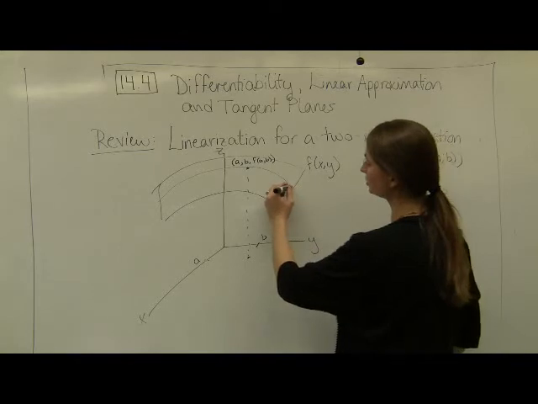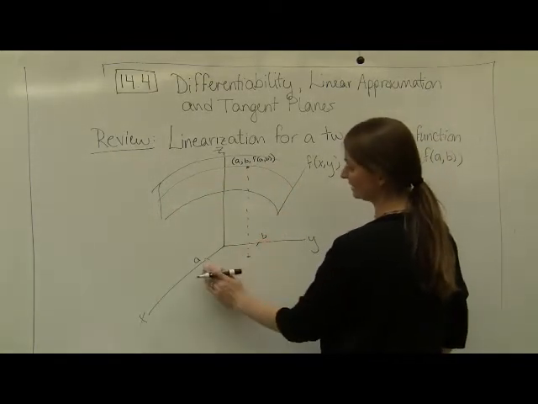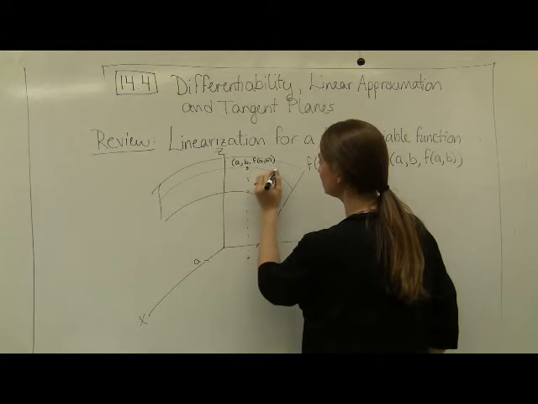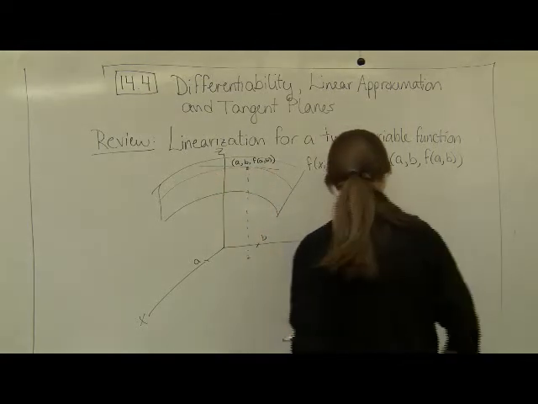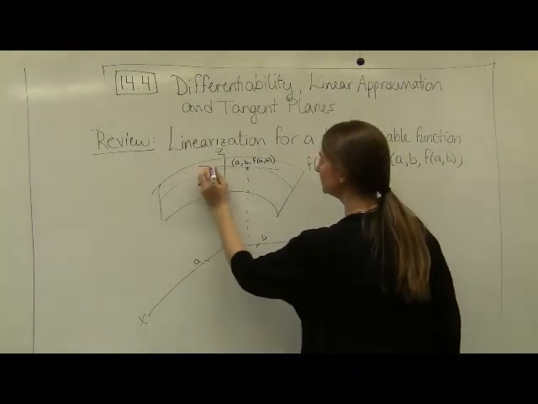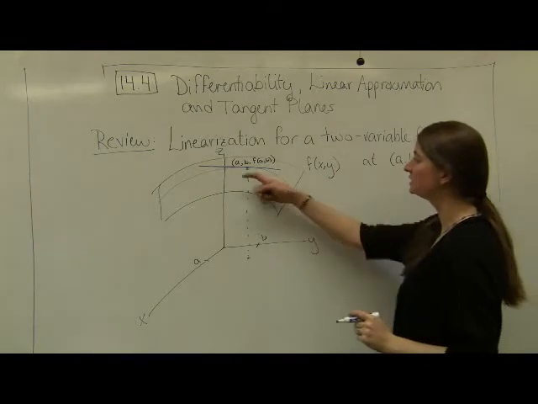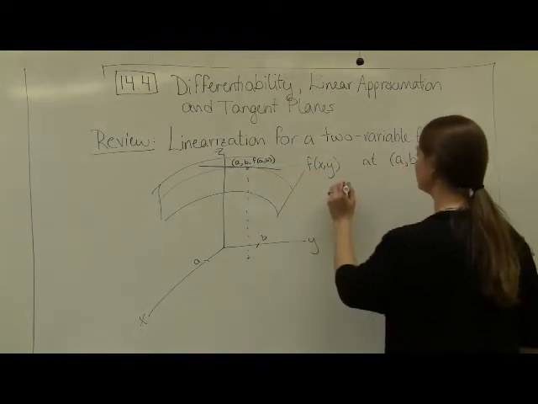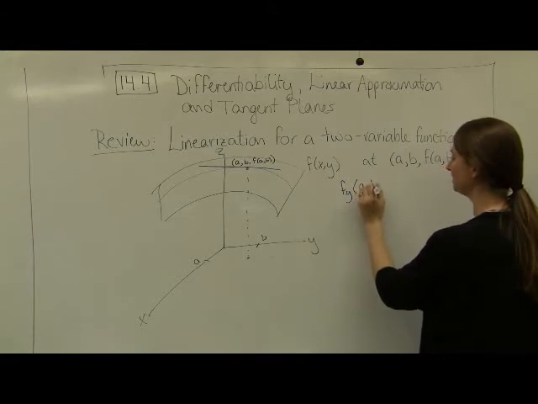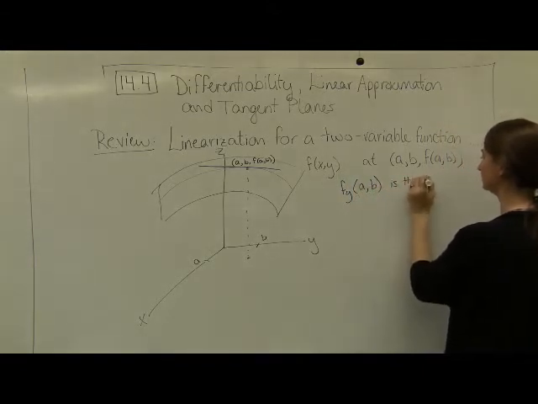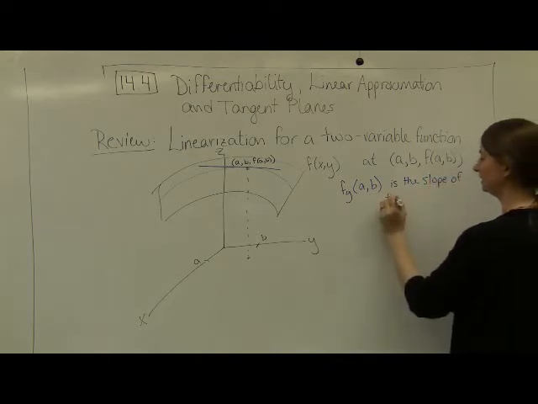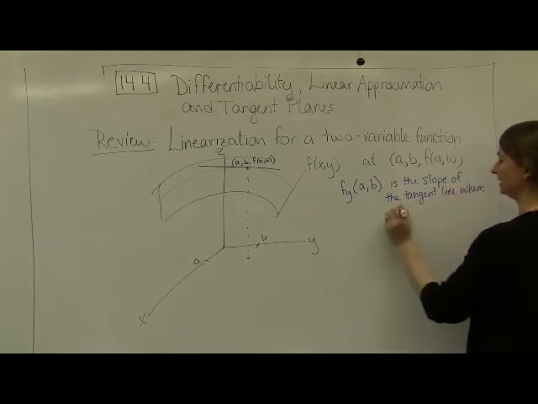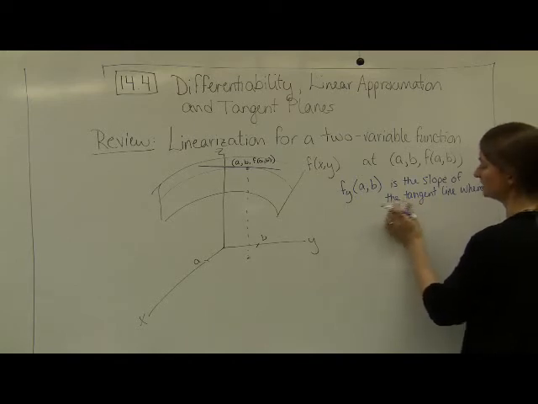So for example, I just drew a trace along this curve where x is fixed to some value and y is variable, and I'm thinking about what is the slope of this tangent line. Perhaps I should use different colors, that might make this clearer. And we know that the slope of this tangent line in this direction is going to be given with our partial of f with respect to y. So I'm going to write f sub y at AB is the slope of the tangent line where x is constant, and in this case exactly equal to a.